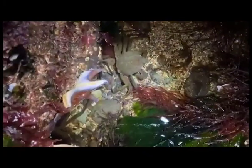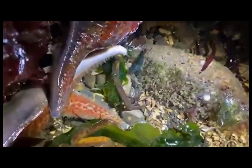It's a good little tide pool right here for a few of our buddies to hang out in. I'm noticing a bunch of tiny little shrimp that I'm sure my camera is not going to pick up, but they are cool to see. I love all your comments. Oh, here's a nice green shrimp. This is a Sitka shrimp, a species that eats algae and then takes on the coloration of the algae. So you can tell that this one has been eating some of that green sea lettuce. When they're in our fish tanks, we feed primarily the red algae, and we see red shrimp, which is kind of neat.